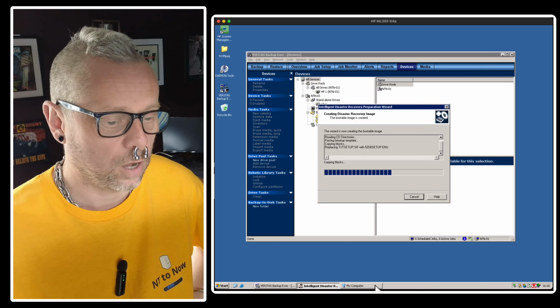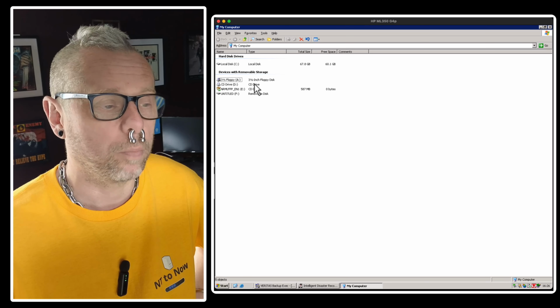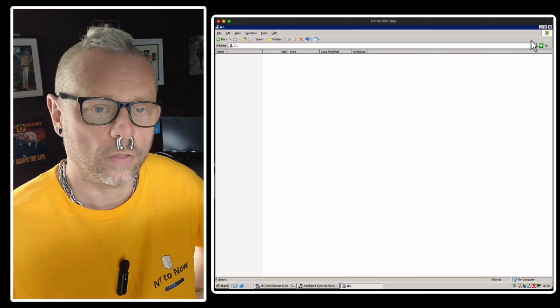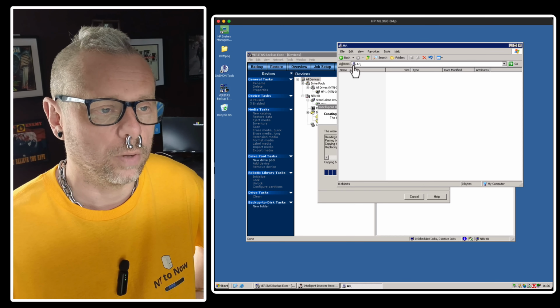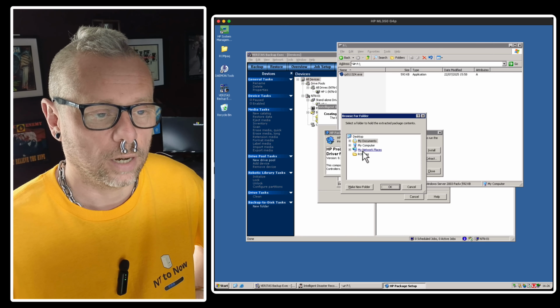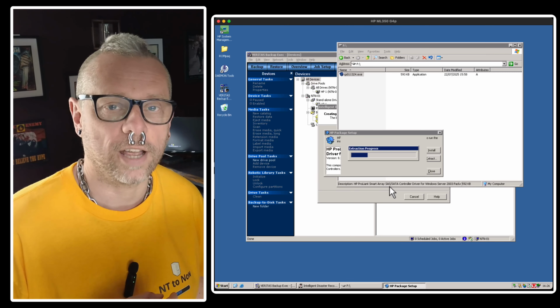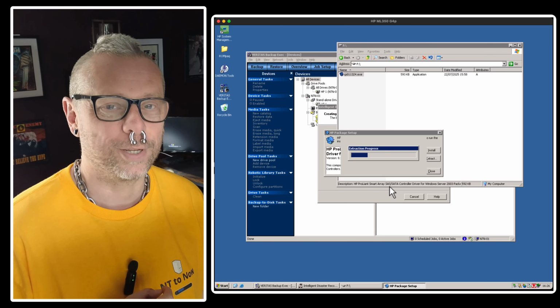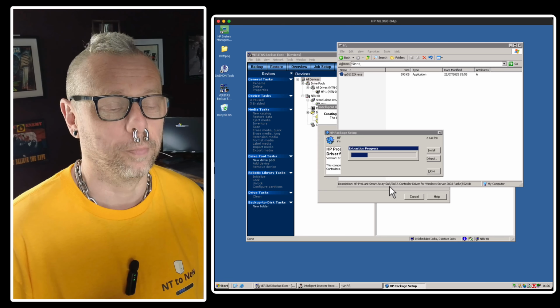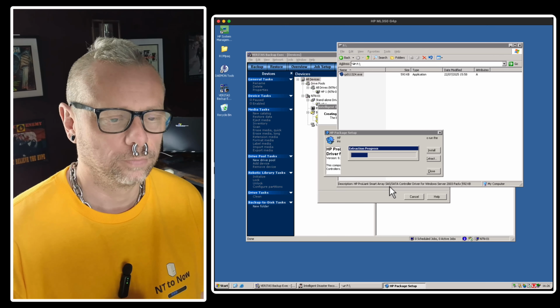While we're waiting for that to go through, if we have a look here on my computer, we also need one floppy disk, and that's this one here. Nothing on it at the moment, and what we're going to do is add the drivers for the array controller, and I'm going to extract those straight onto the floppy disk. Look how long it takes to do it. It takes a long time to write to a floppy disk. It's a properly slow form of media to use. You can hear it chugging away in the background.